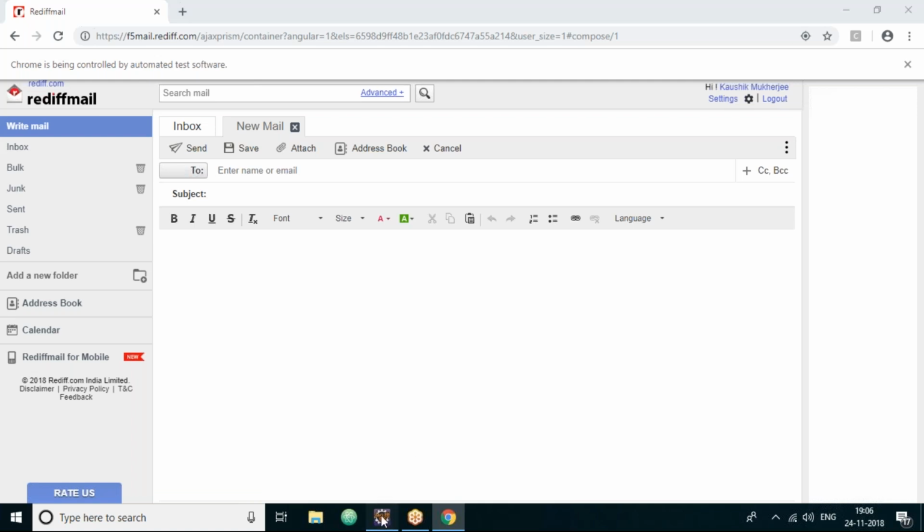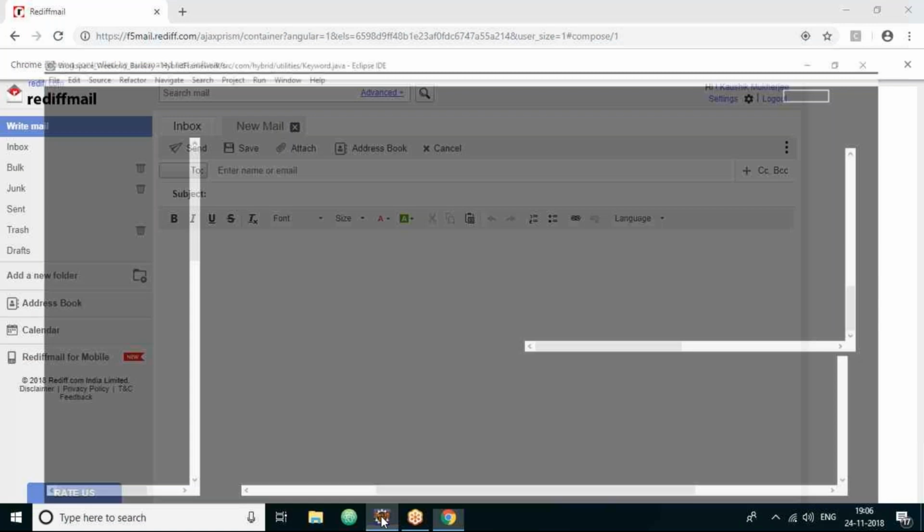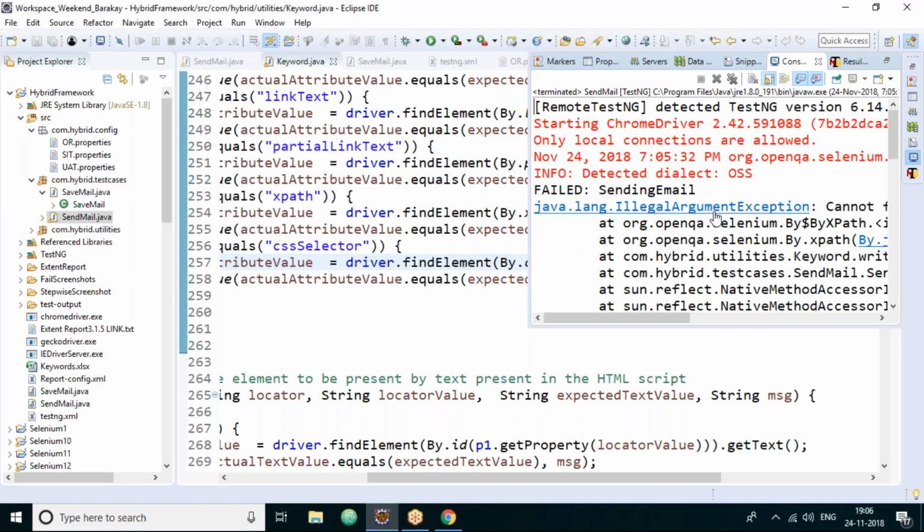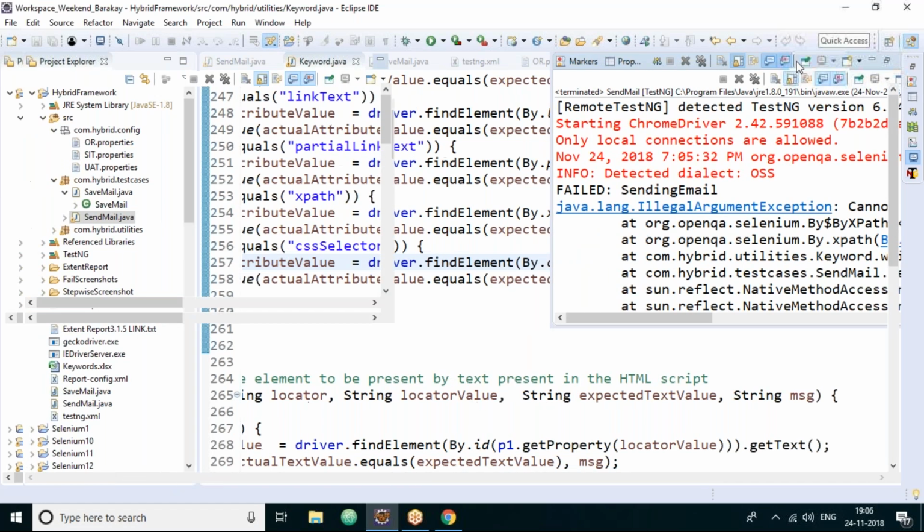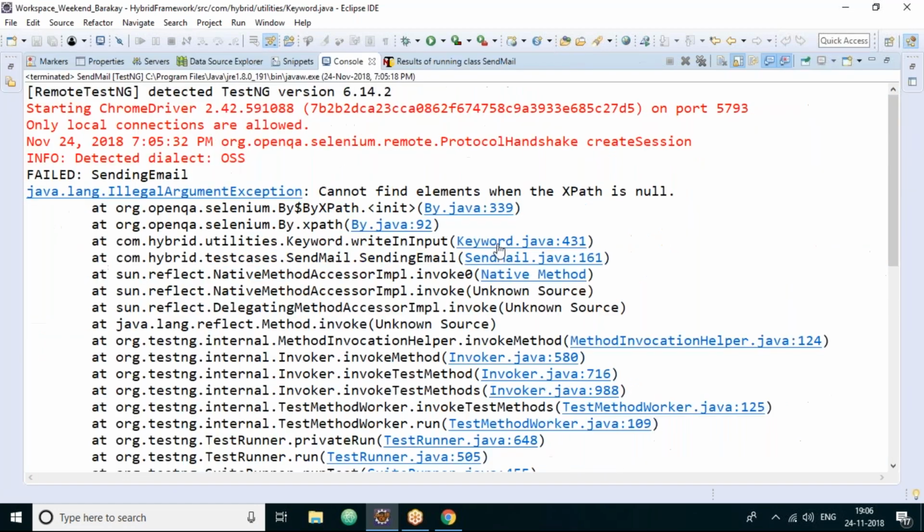I hope it has still not failed. Oh, it has failed. Again, illegal argument exceptions. I have done the silly mistake again. And I'll tell you where I've done it. I can just find it out here in keywords. This is where the problem will be.